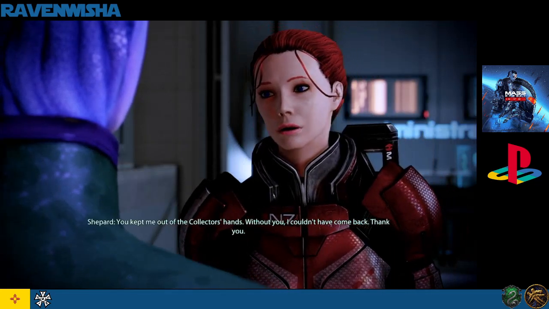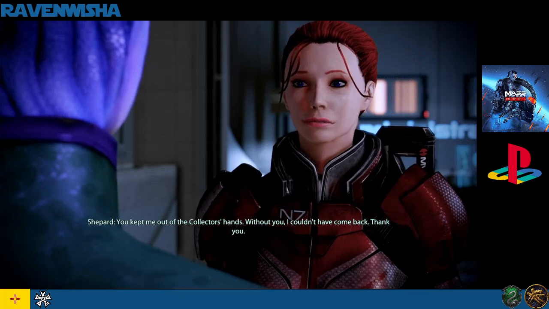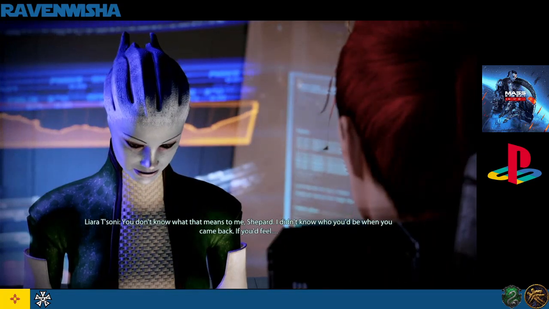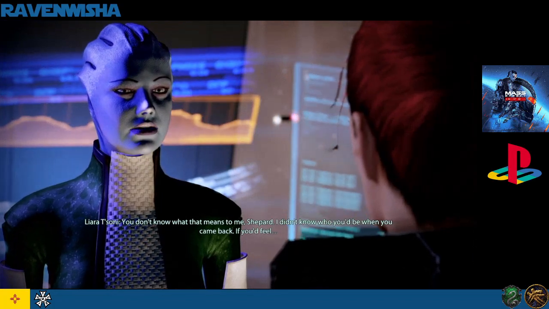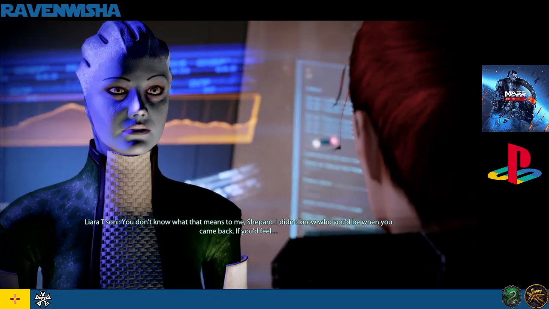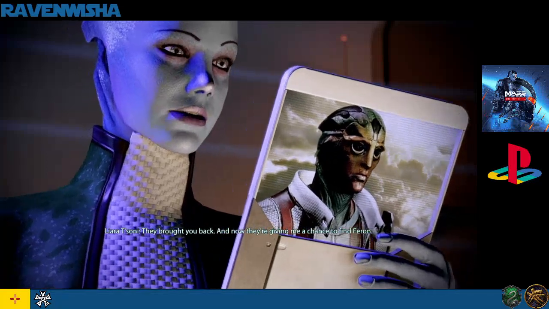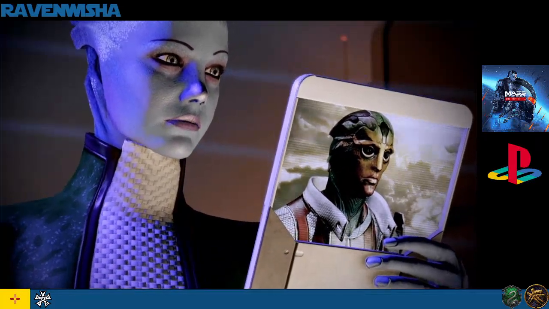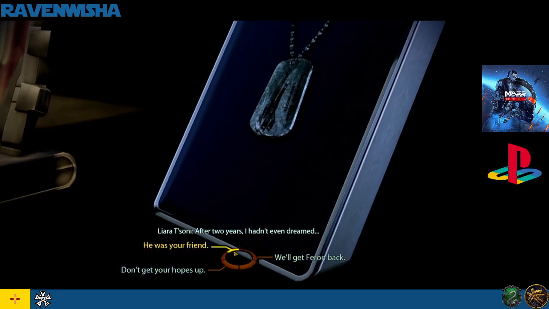You kept me out of the Collector's hands. Without you, I couldn't have come back. Thank you. You don't know what that means to me, Shepard. I didn't know who you'd be when you came back. If you'd feel. They brought you back. And now they're giving me a chance to find Farron. After 2 years. I hadn't even dreamed.